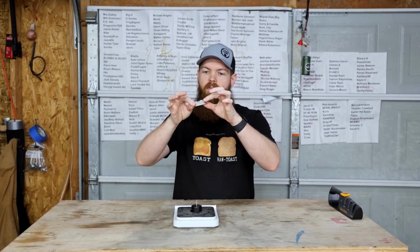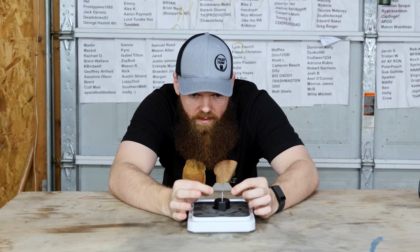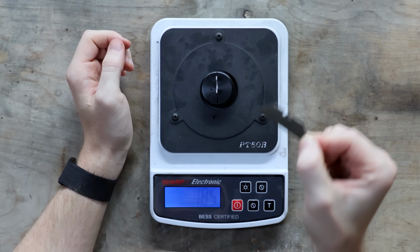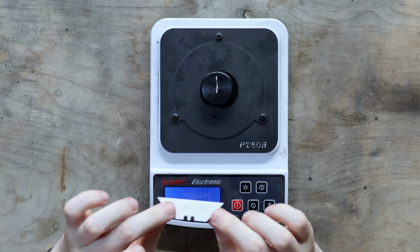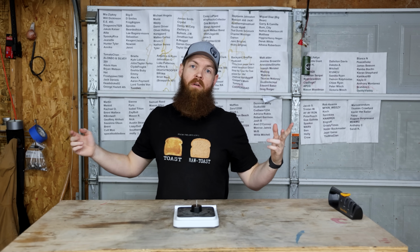So I have a fresh razor blade here. I assume we're going to be probably somewhere around 100. Oh, 185. Okay. I thought a razor blade would be a little bit sharper than that. But this is like a utility blade, so. All right, 185. That's the number to beat.